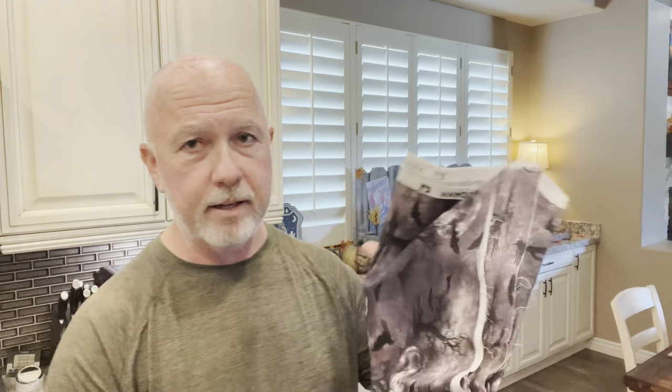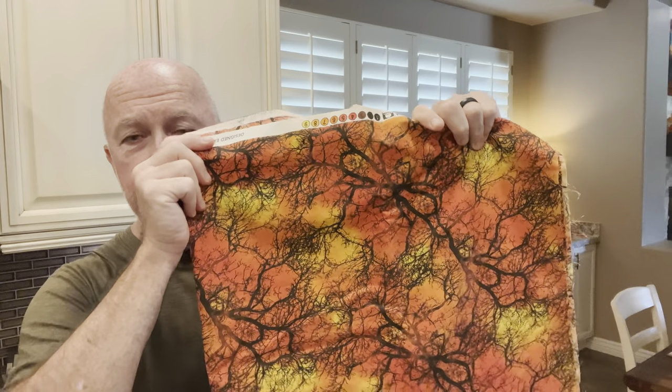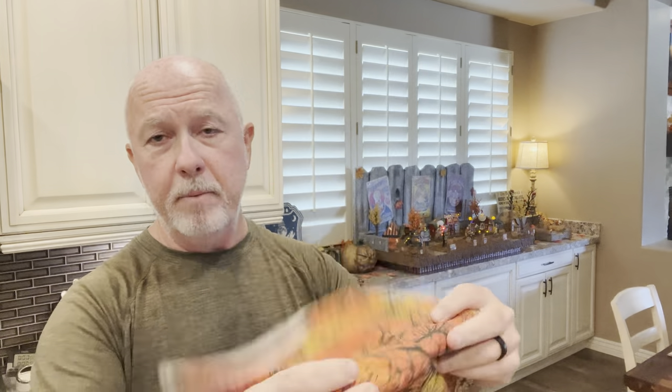The last two pieces involve no foam cutting — fabric. We got this at JoAnn's: a purple piece with bats, scary trees, and the moon in an eerie color — perfect to lay out as a covering for the Witch Hollow setup. Then there's a more orange and yellow fabric with scary trees, which would be perfect for the trick-or-treat lane vignette. These help sell the scene and make it look more classy.